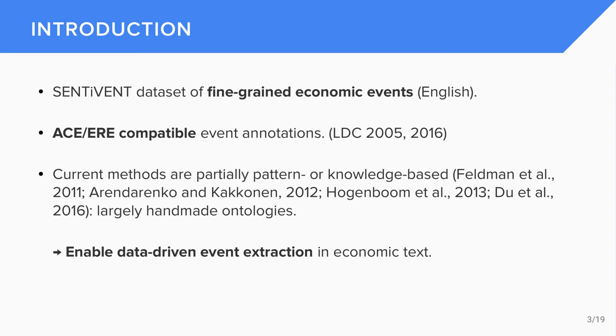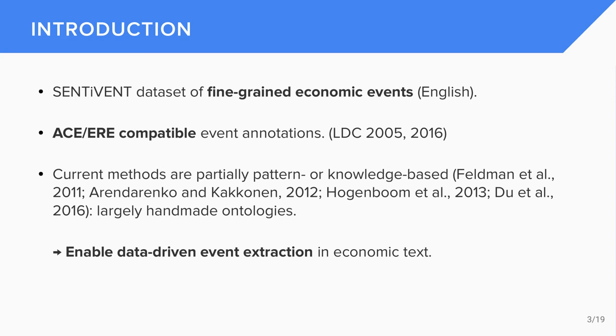First, the trigger, which are the words that express an event of a certain type. Secondly, the arguments, which express prototypical roles of the people, companies, things, and entities that participate in the event. These event types and argument roles are determined beforehand in a typology. And third, several event attributes are annotated. These are event main type, subtype, modality, negation, and event coreference. We will not experiment with event attributes today, but they are in the dataset.